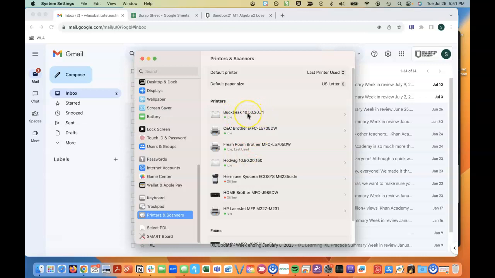This is called the IP address. But the really important thing that you're looking for is to see this green dot that shows that the printer is functional, and most likely it says idle next to it. But the green is saying that that printer is online and your computer can see it. And as you can see, my home printer, as an example, is offline. It cannot see that printer right now. It's showing up red. So you just want to confirm that Hedwig and Buckbeak are installed for you. If not, then you probably want to email Help Desk and we can help you get those printers onto your computer.